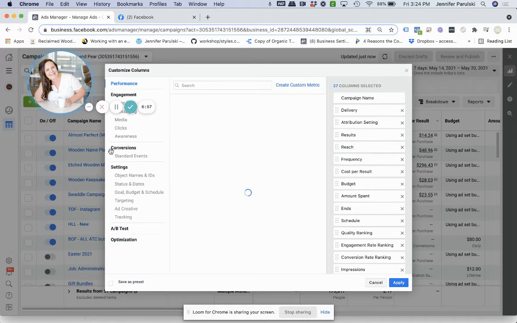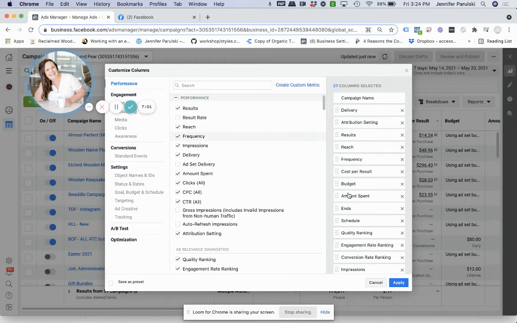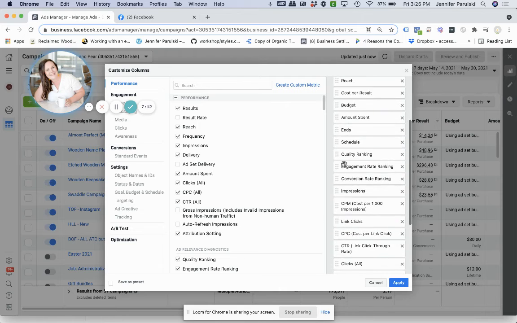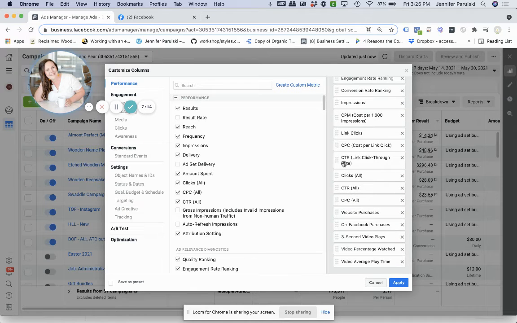And you'll see here there are a bunch of pre-populated options, and actually they're over on the right-hand side as well. So these are ones that Facebook is just auto-populating in here. We can actually drag these, shuffle them around. There might be ones here that are valuable to you. There might be ones that aren't as valuable, but there are definitely going to be some extra ones that you want to add in here.